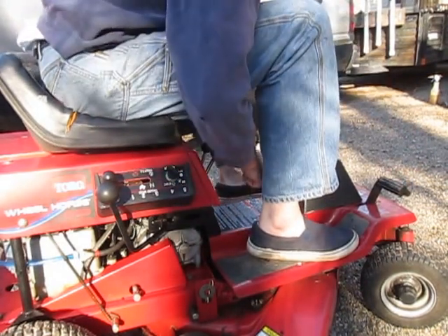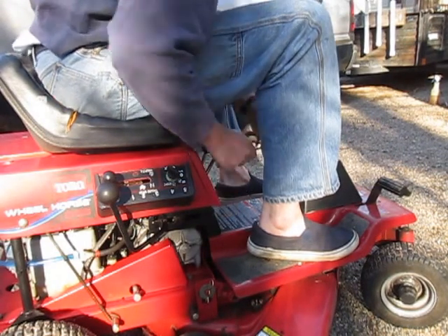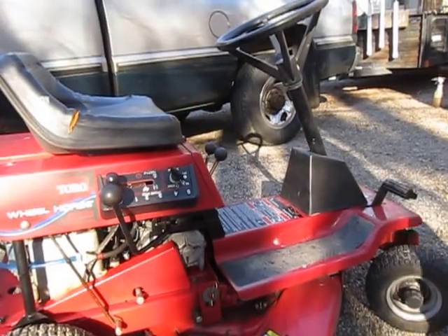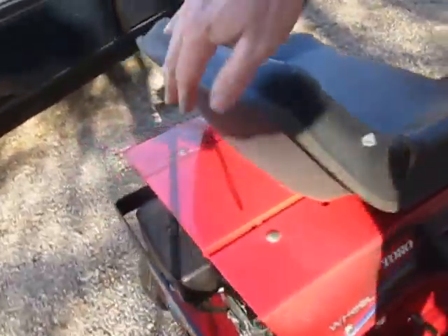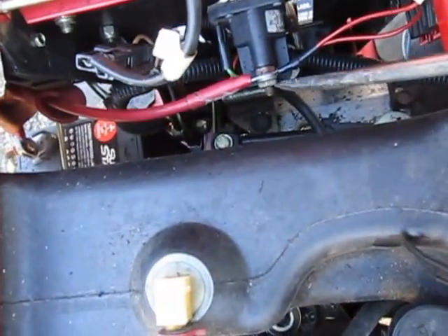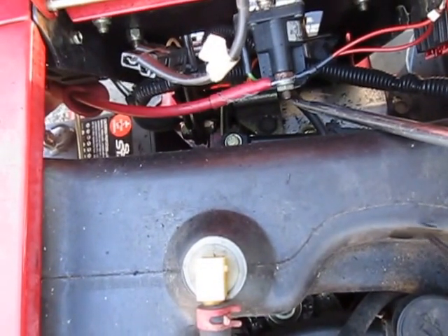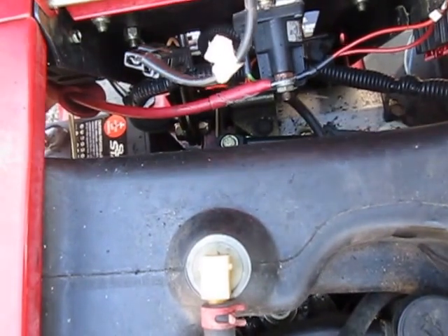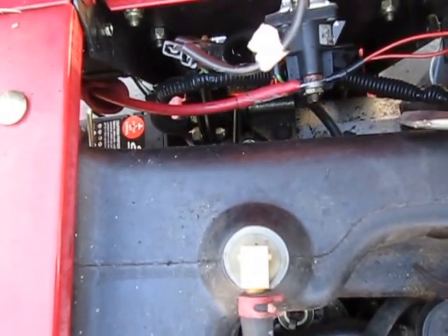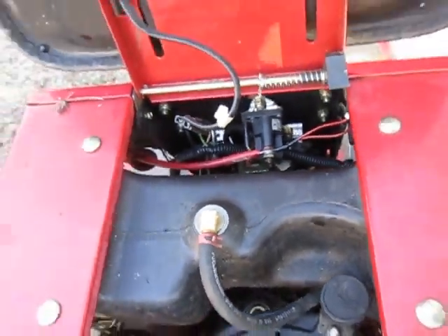So what could it be? Could be a safety switch, but I can tell you it's not the starter. The easy way to test it — jump your solenoid. Jump the solenoid. That's this thing right here with the big wire going to it, onto the screw right there, and there's another screw right there. You need to make contact between those two bolts. It does spark a little bit; your ignition can actually be off, because it'll still turn your engine. And if it turns your engine, your starter is good. Thank you.